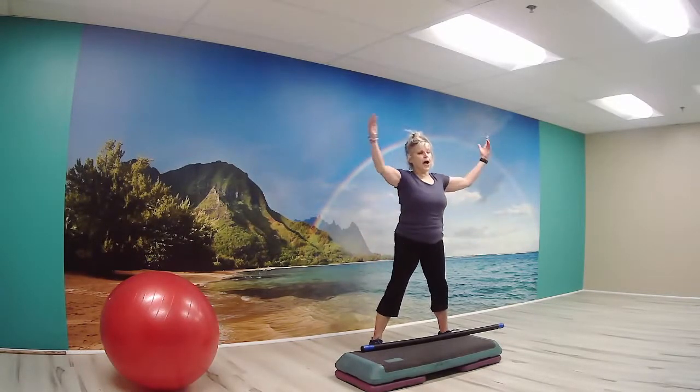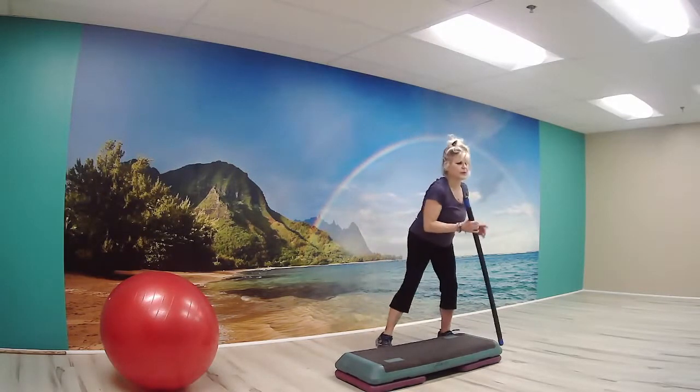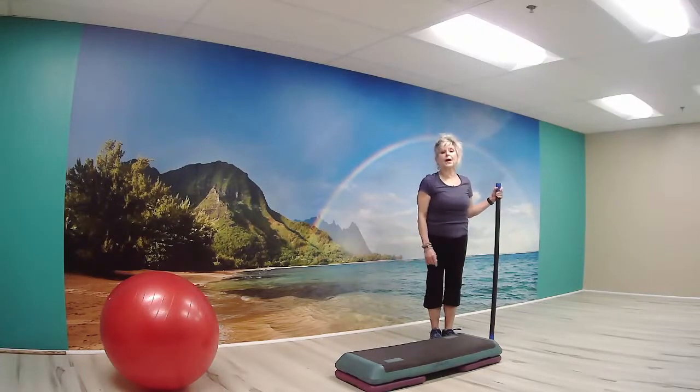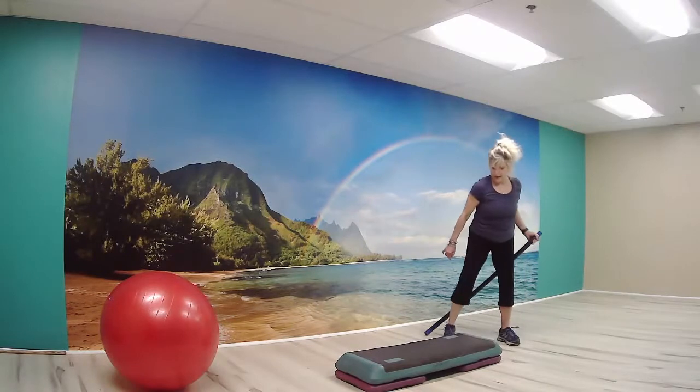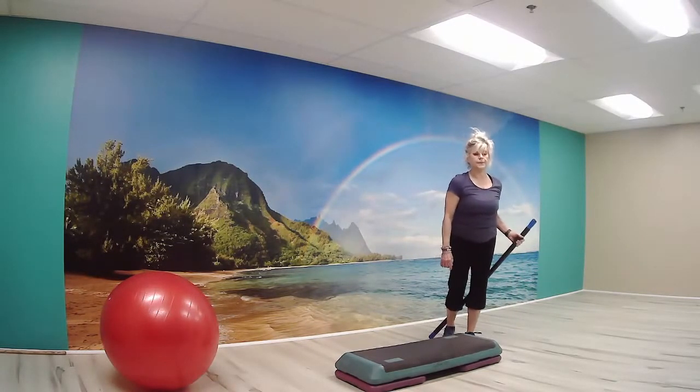So nice. All right. From here, let's continue to work on our hamstrings. We did a few deadlifts. Now we're going to do some ham curls. So let's hold the bar in the right hand. We'll step in front of it. And just place it behind the left ankle.